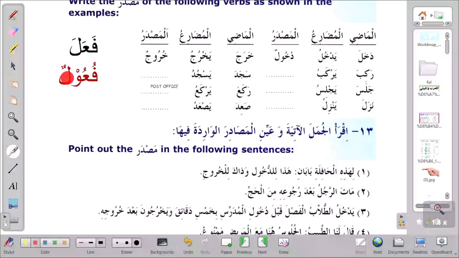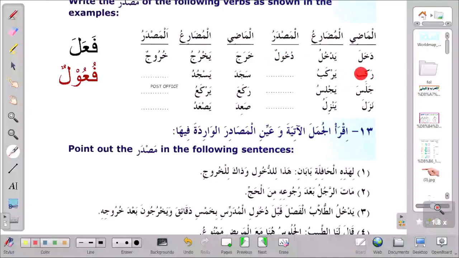Ala wazni fu'ulun. So if I say, let's say, dakhala, it's just like fa'ala. Dakhala, he entered. Yadkhulu, he is entering. The masdar is going to be what? Dukhulun. You see, Dhamma, Sukun, Dhammatain. That's what I'm talking about. It's going to be on this pattern. So, like fu'ulun, this one will be dukhulun, entry, the noun form of the verb.